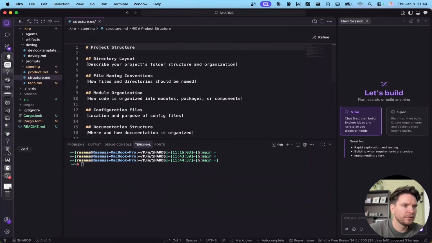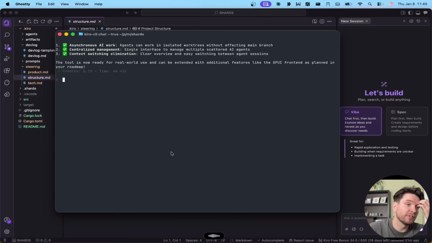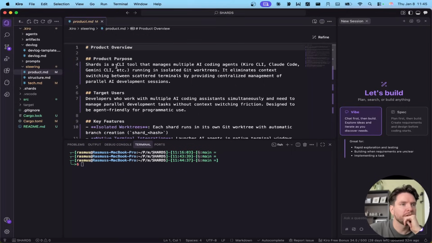Okay, I'm just going to ask it to fill that as well. I can see that you filled out the steering documentation, but you missed the structure.md. Can you please also read structure.md, understand the template, and then also fill that out? Product, purpose. Okay, that's good enough.